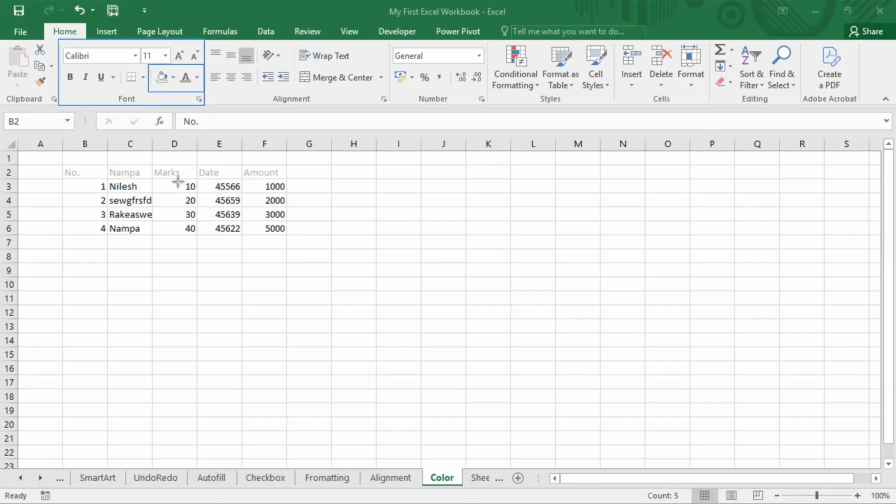So hope you understand how we can color the fonts within Excel to make them look beautiful or emphasize something.